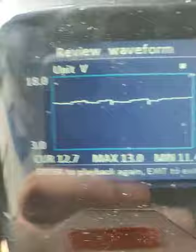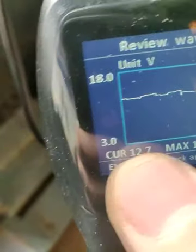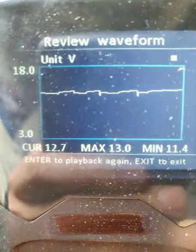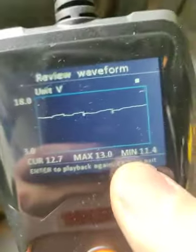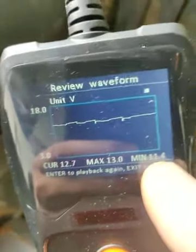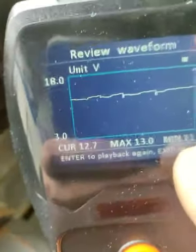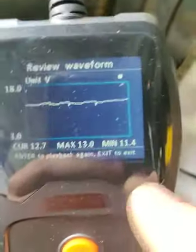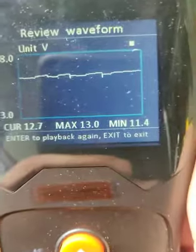So as you can see, the current, real-time reading is holding at a much higher voltage, and the minimum detected is only 11.4, which is only for a microsecond. We couldn't even pick up 11.4 on the real-time reading because it's just a spike. Yeah, hopefully that gives you a good understanding.